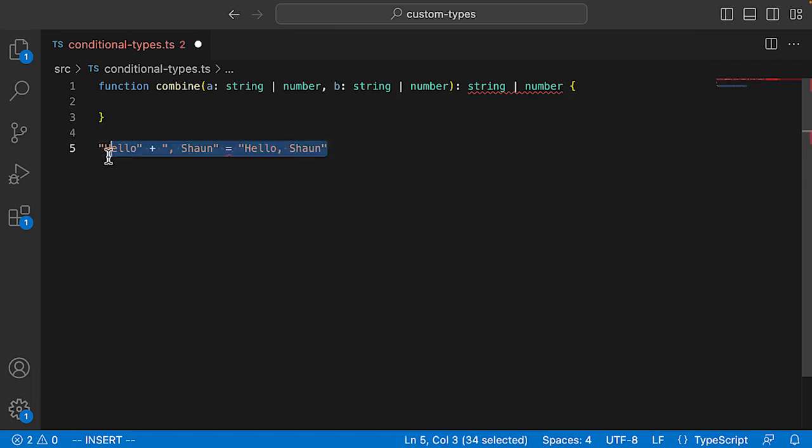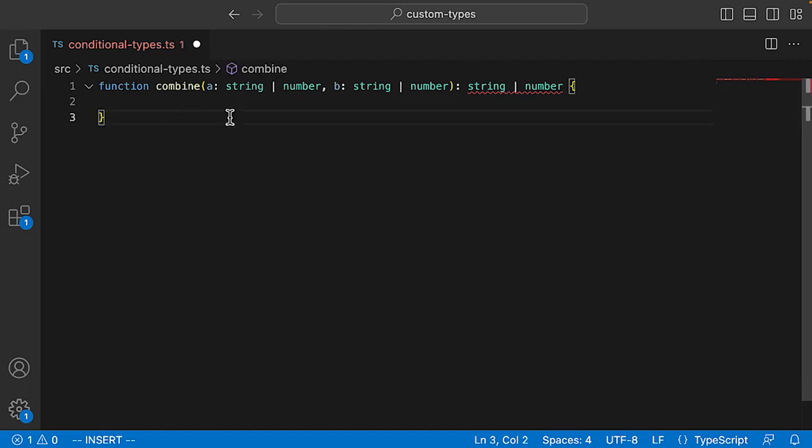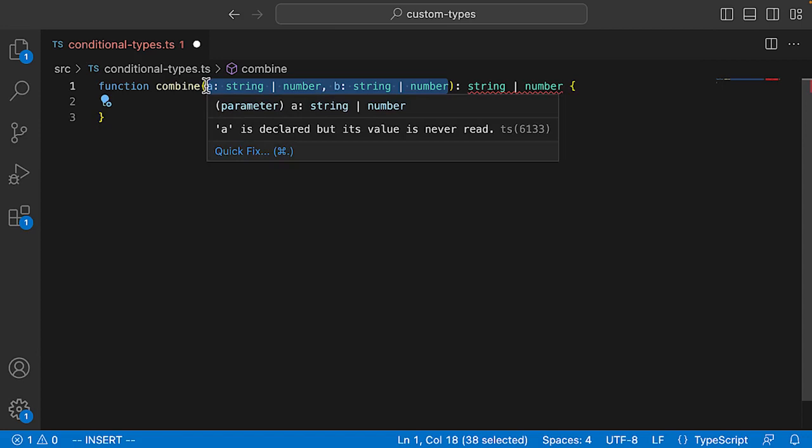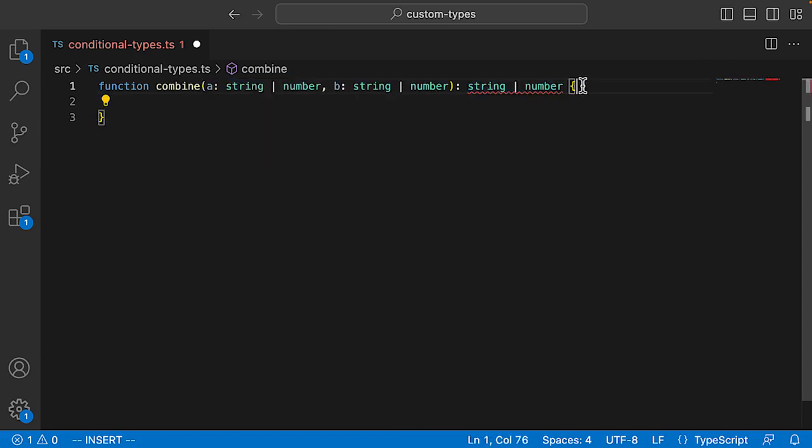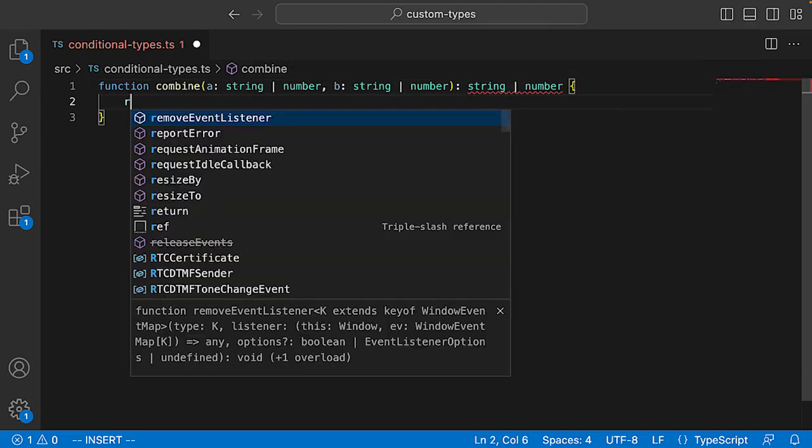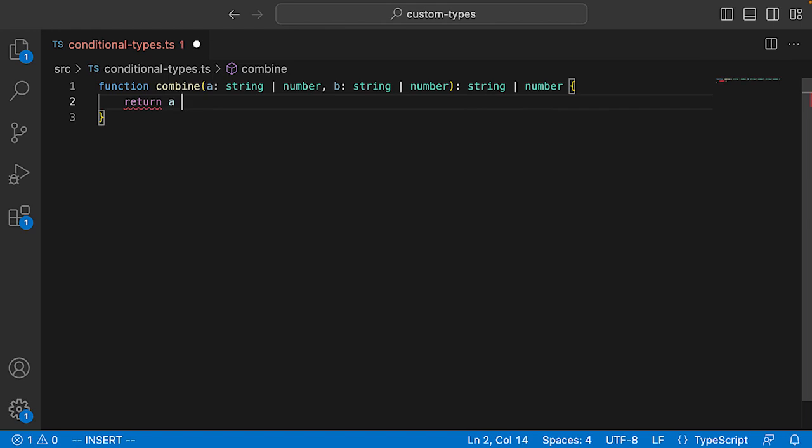All right, so in other words, unlike with some other examples that we've seen before of returning union types where the function could return either one type or another, but we don't really know based on the types of the arguments, with this function, we should be able to know exactly which of these types, a string or a number, it's going to return. And this would make things easier for us because if we now say return A plus B, let's say, and as a matter of fact, TypeScript isn't going to like that.